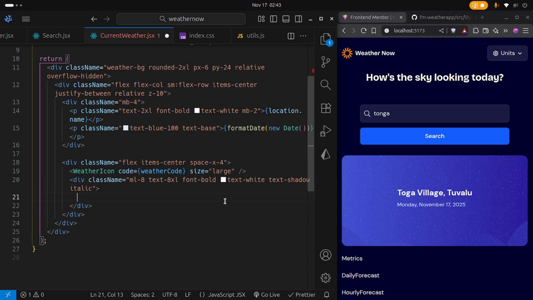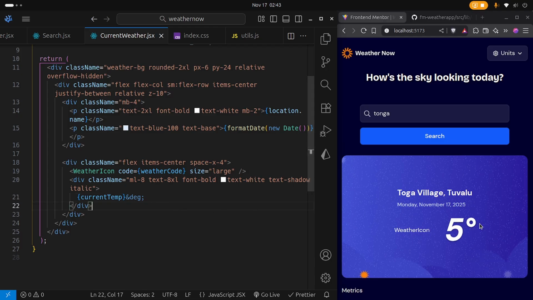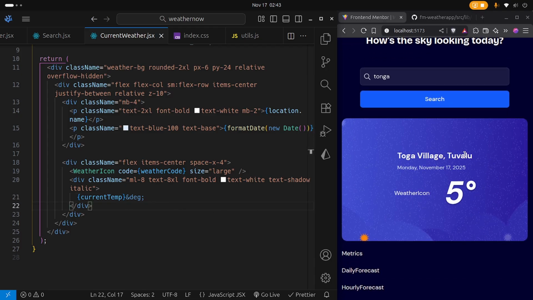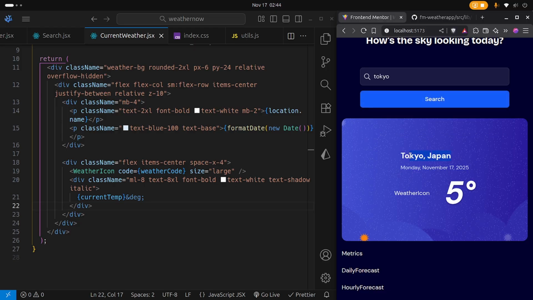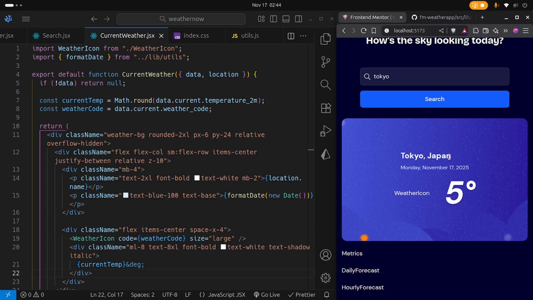And then this is going to be showing the current temperature, and then ampersand deg semicolon to show the current temperature degrees. So just like that. Now look at this. We can already see that we're getting back some kind of data. So if I search for another place, so let's search for Tokyo, then you can search for Tokyo, Japan. It's going to load in the place called Tokyo, Japan. It's going to show the current date and then shows the weather. Actually, is that correct? Did I just happen to get two places with the same weather? Let's search for Nairobi. I know this one should be different.